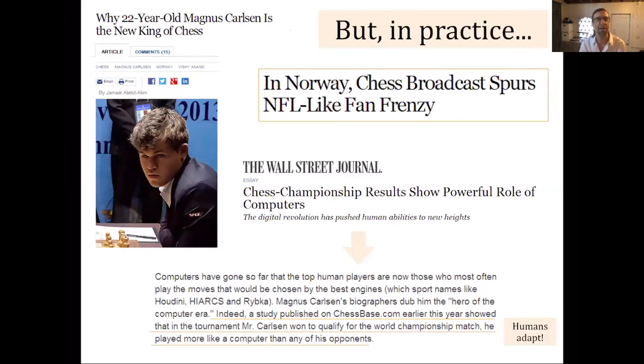People started playing online poker a lot, and the style of poker play started to really change as poker bots started taking over too. A lot of computer poker programs started coming out, and poker players were training themselves by playing against the computer. And it was known to really significantly change the world of poker. Professional players play much more like computers. So again, this is a little story that I personally observed. I didn't see it so much in the world of chess because I didn't follow chess, but apparently it happened there too.